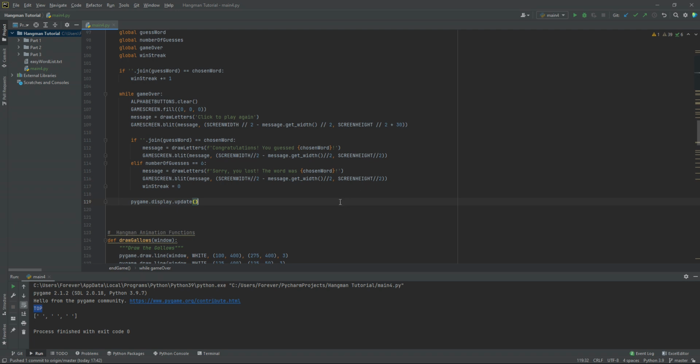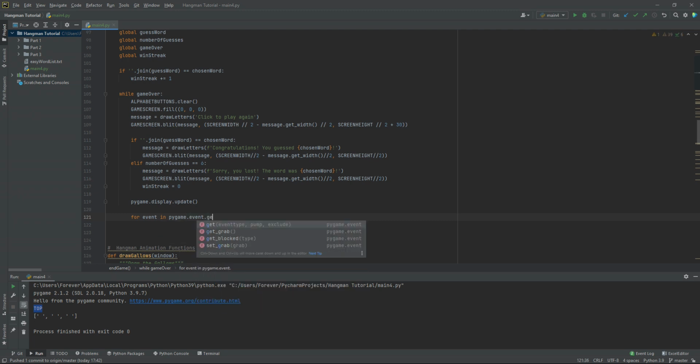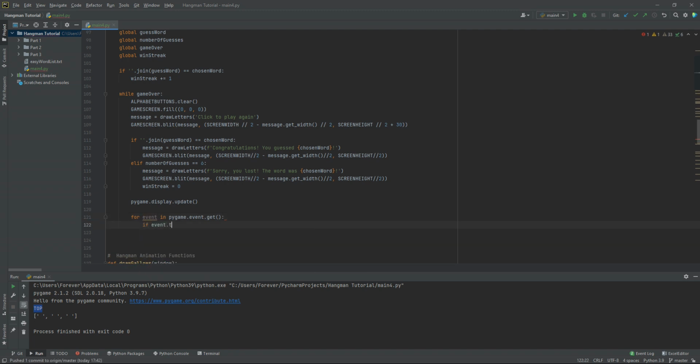The last thing we want to do after the screen update, I just want to include this here. We need to include this because we're running a loop here and we're not going to be able to get out of this loop, and we're not going to pick up any of our events. And also we're saying we need to click, so we're going to run a for event in pygame.event.get. Right? For event in pygame.event.get, if event.type is equal to pygame.MOUSEBUTTONDOWN. Right? And we're going to say number of x's will be changed back to 0.